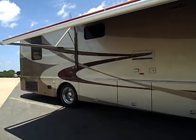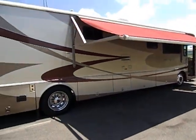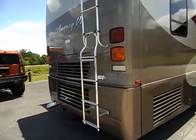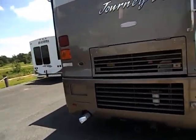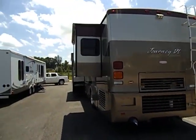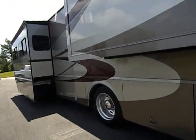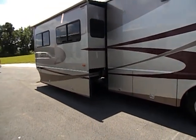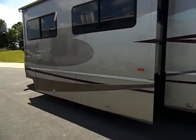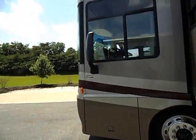That's really all I've got for it. I'm going to do another walk-around — I've been trying to look for some damage or something I need to point out, but it's really not there. The awnings are in good shape — a lot of times they tear right there, but these are fine. We just put six brand new tires on it. The only reason we did that is because the other ones were dry cracked on the outside — they were still in great shape, but by law you've got to do stuff like that, so that's what we do.